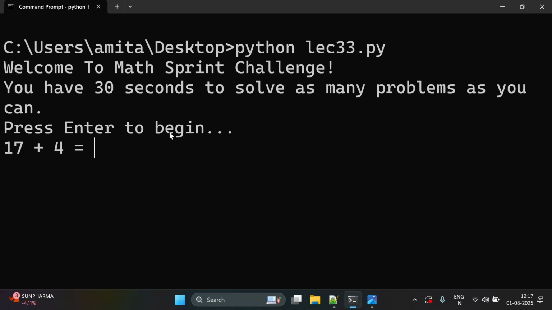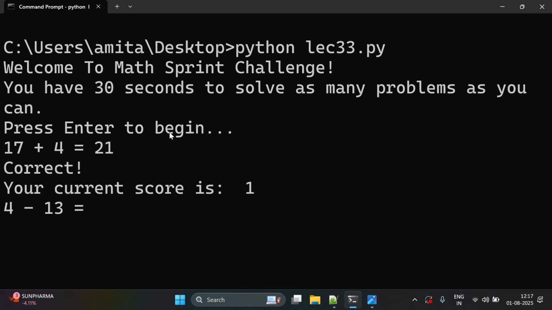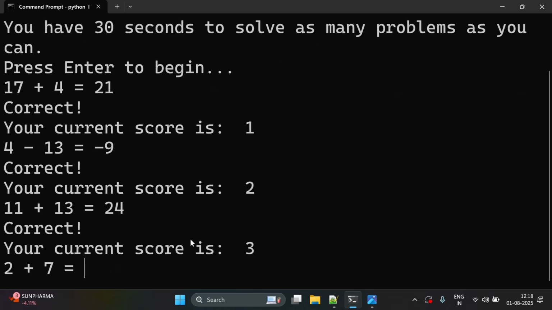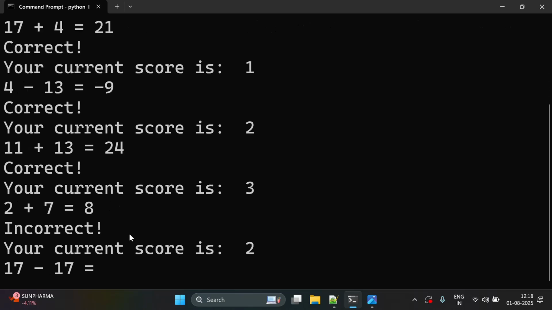Okay, so this is 21 and this is minus 9, and you can see it's saying correct, and the current score is 1, so it has added 1. Okay, so next is 24, then again correct, and let us write wrong this time. So it has shown incorrect and it has deducted 1.